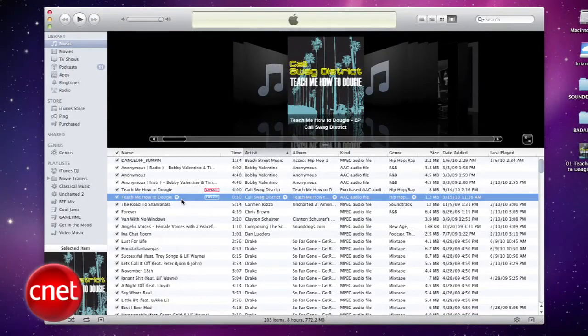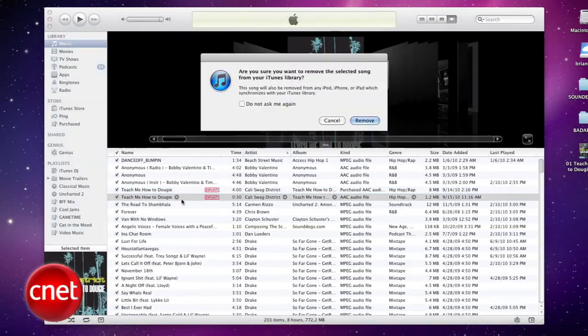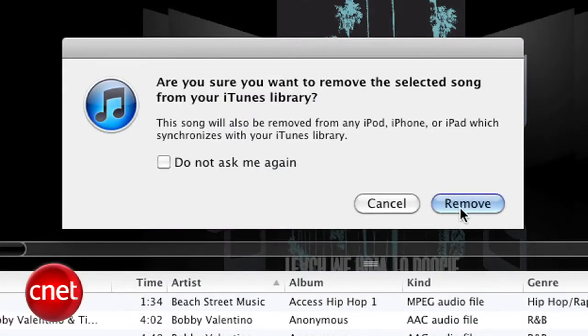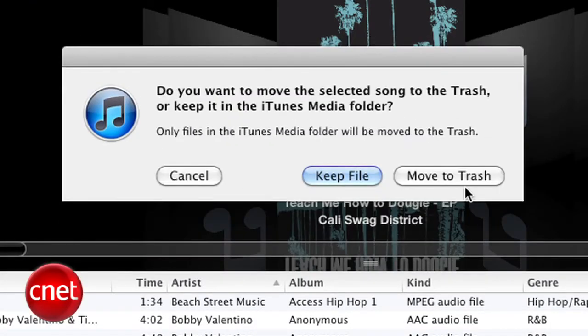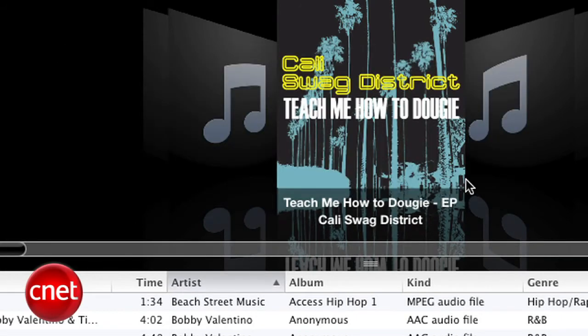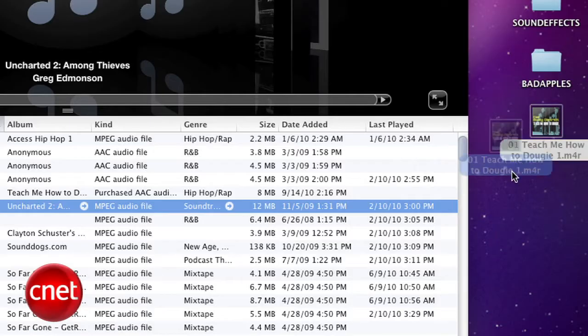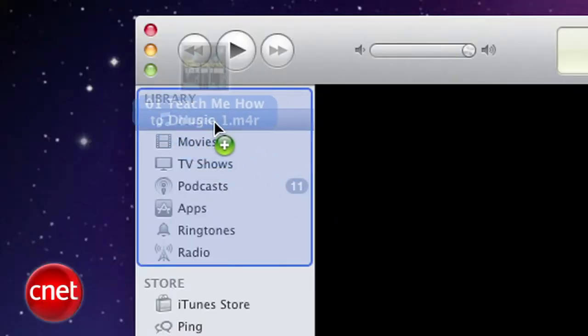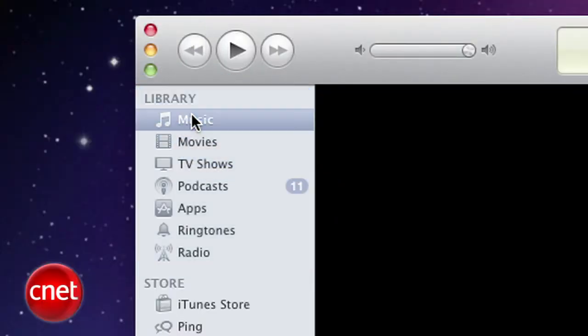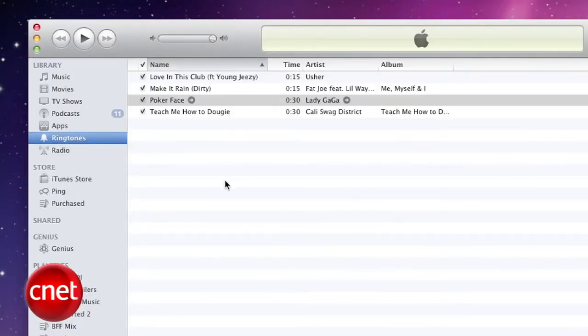Okay guys, we're almost there, but before you bring your ringtone back into iTunes, you have to delete the 30-second version that we initially created, and if you don't do this, iTunes will not accept the ringtone, so this is an important and crucial step. Now drag and drop the renamed M4R file into the source column of iTunes, and the word library should highlight. It will copy the file into iTunes, and voila, you have a new ringtone.